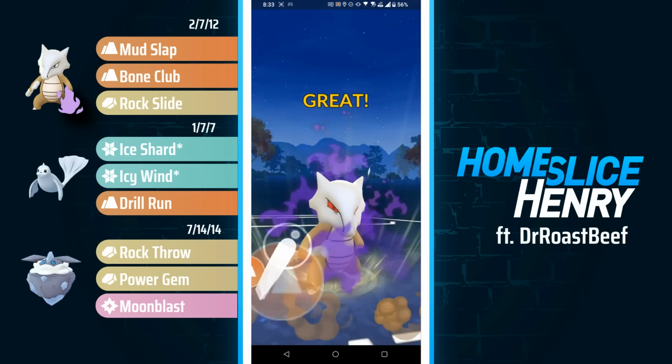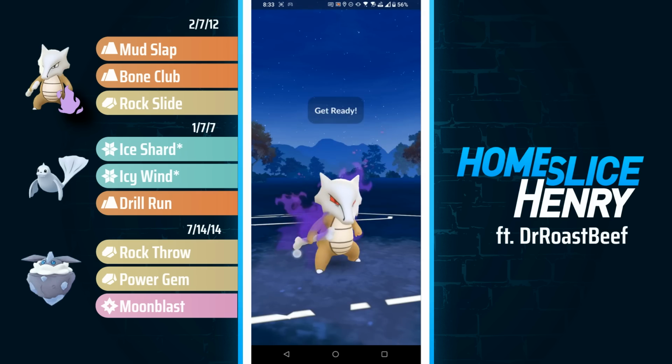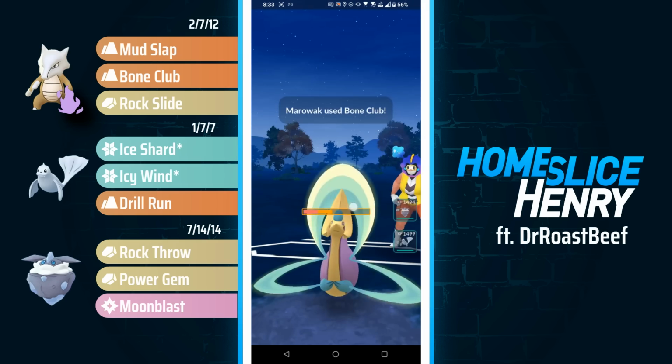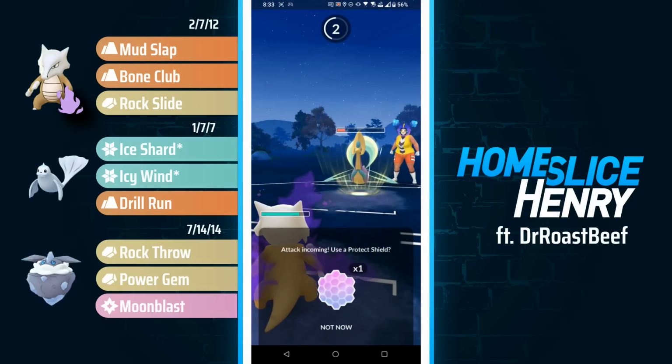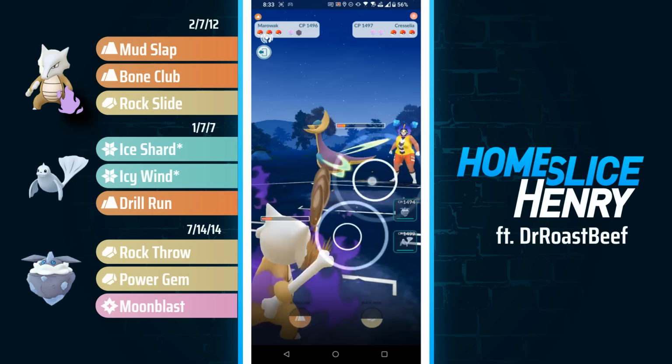Marowak decides to shield the first, going to fire off the Bone Club. Bone Club into the Cresselia will be no shielded. Honestly, it might be in Cresselia's best interest just to take the shield advantage, because this Bone Club will not KO, and that's exactly what they're going to do. They're going to withstand the damage, fire off the Grass Knot, and for Marowak, I mean, you've already shielded once, you can just farm down and win switch.